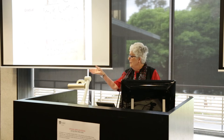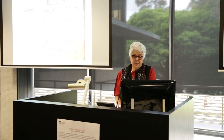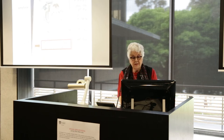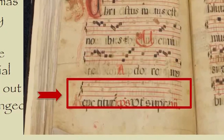They're put together in something called Gregory's Rule, where the skin side of the animal and the skin side are put together, and the hair side and the hair side are put together, so that one opening is very pale and the next opening might be quite dark. This material was very expensive, so if the liturgical needs changed, texts could be scraped off and new ones overwritten. I've marked here a place where the music has been scraped off, waiting for new music to be written for the new liturgical needs. And you can see there are also doodlings and cartoons around the edges of this manuscript.